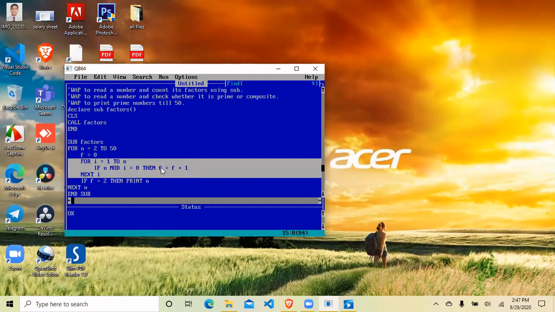Then it checks if the factor count 3 equals 2, which is false, so it does not print n. So very simply, for whatever value n supplies from 2 to 50, for each value of n, factors will be counted. If the factor count is just 2, then the number will be printed, otherwise not. So let's check.